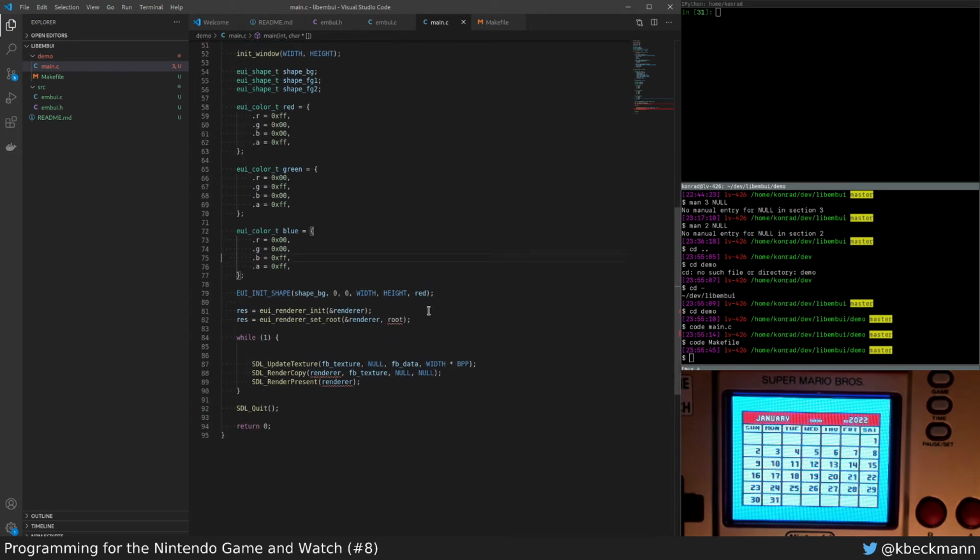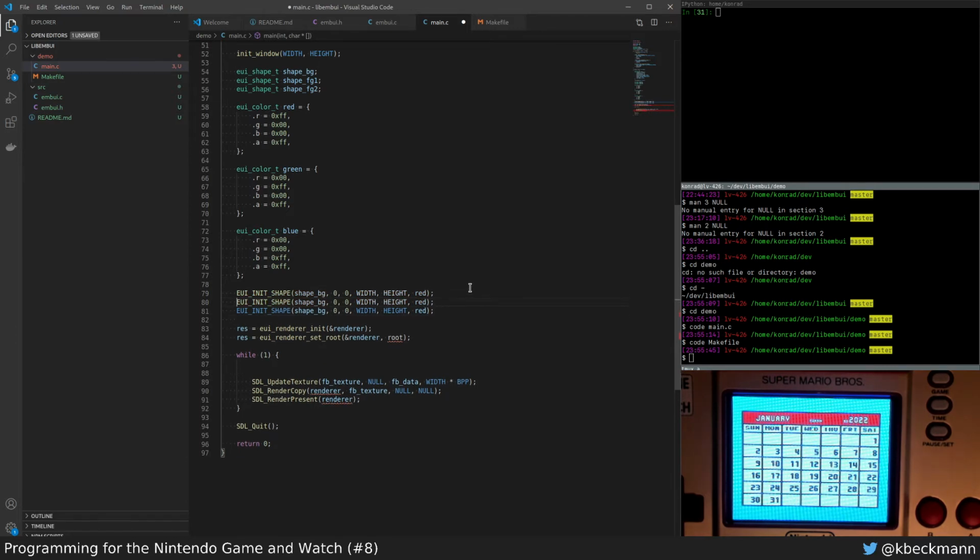Okay, again, we want to initialize our shapes. Foreground 1, foreground 2. So let's put this one at 100, 100, and make it 50 by 50, whatever. And then this one at 125 and 125, and also 50 by 50.